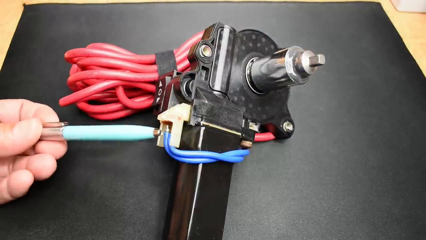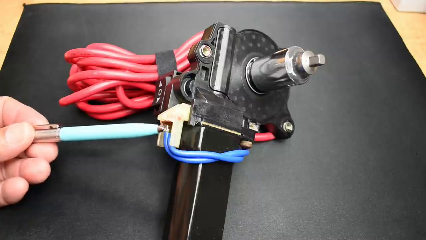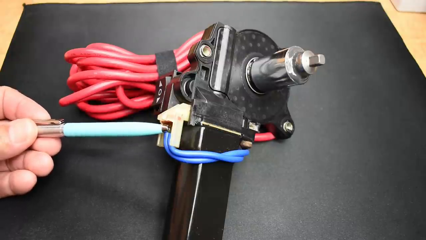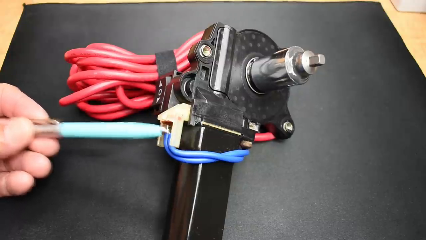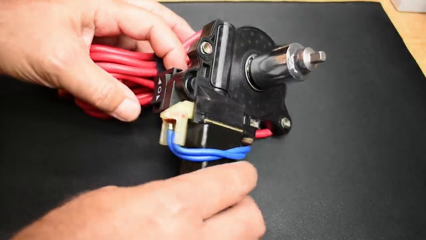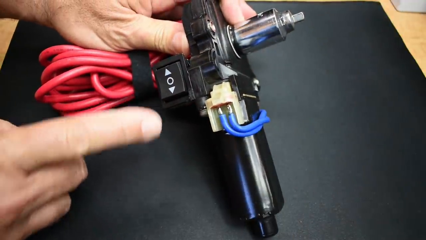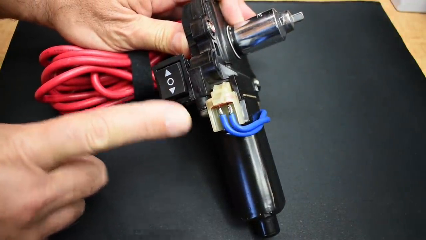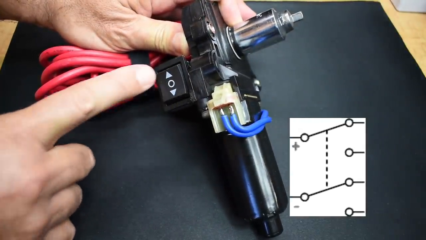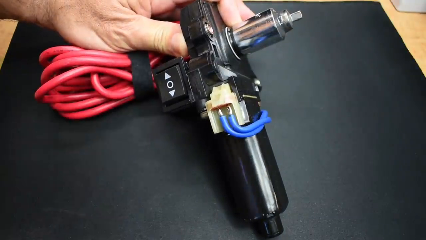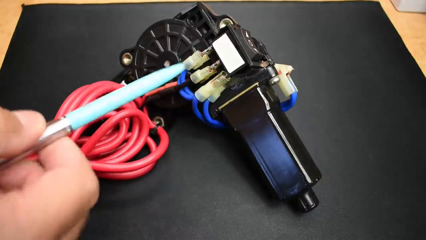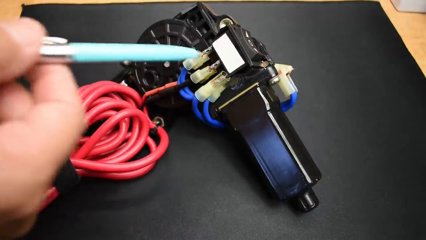The way the motor works, very simple. If positive is in one side and negative is in the other, it's going to spin in one direction. When you reverse the two wires or the polarity, the positive and negative, the motor will spin the opposite direction. And this switch over here is a momentary switch. It's a double pole, double throw. You can see right over here what the diagram looks like. So you push and hold. That's reverse. Push and hold. And that's forward. Right here you can see the negative goes to the center terminal and the positive goes to the center terminal on the opposite side.